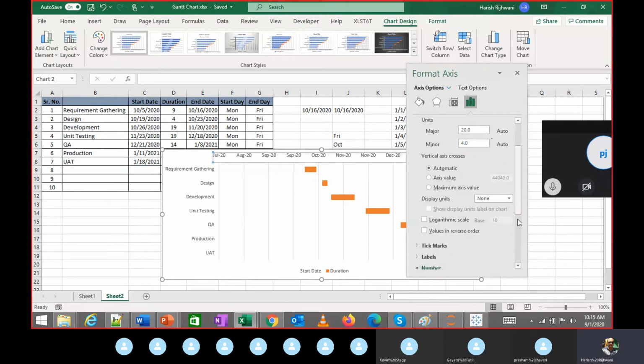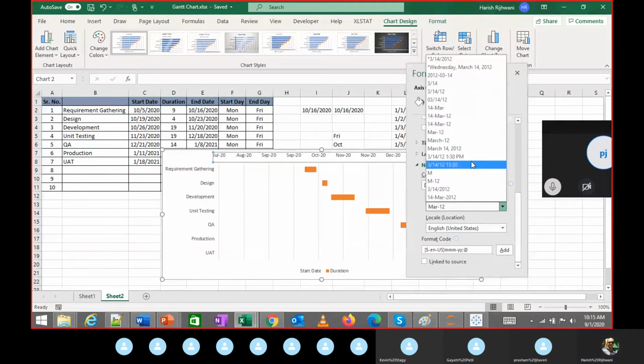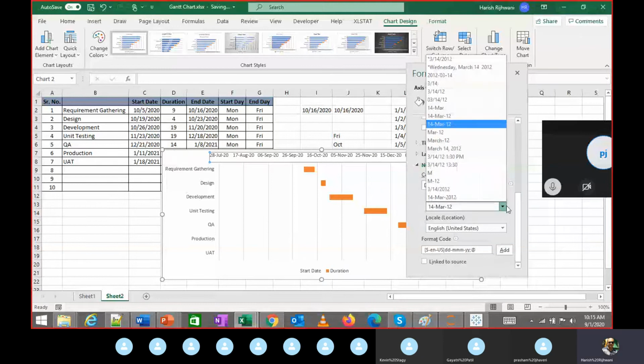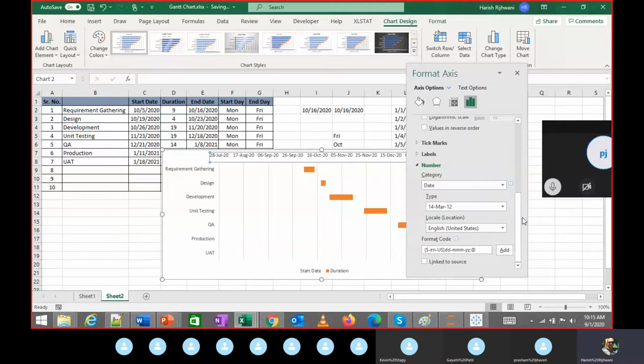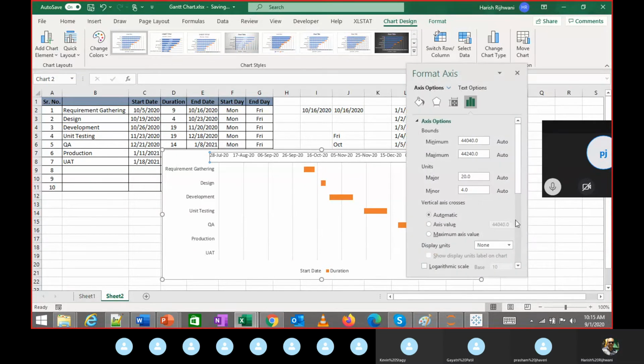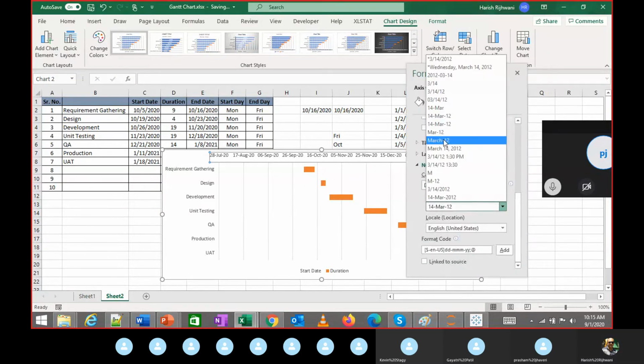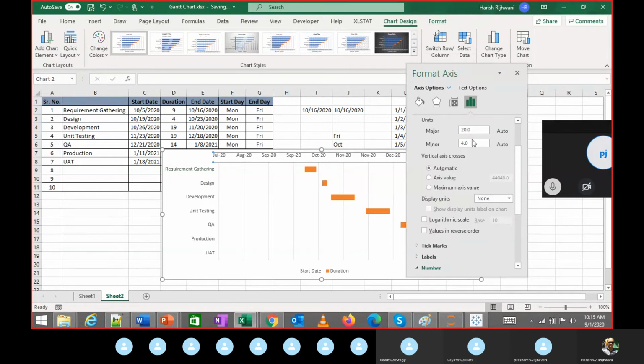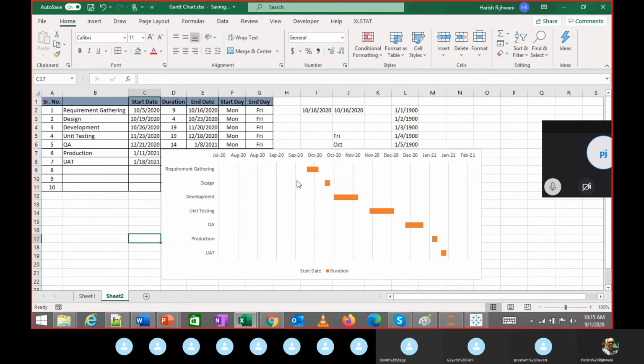And I can even change the other changes. So everybody got it till here?